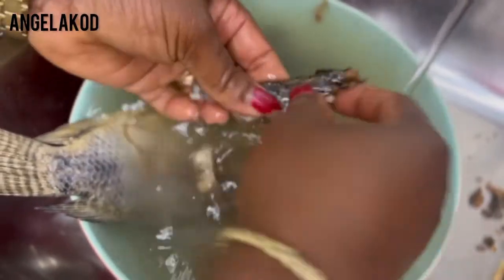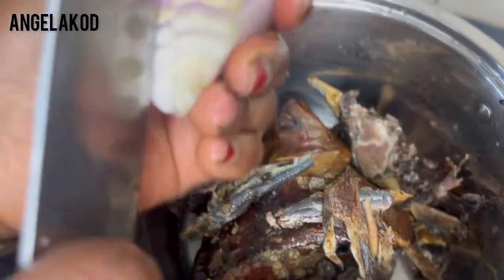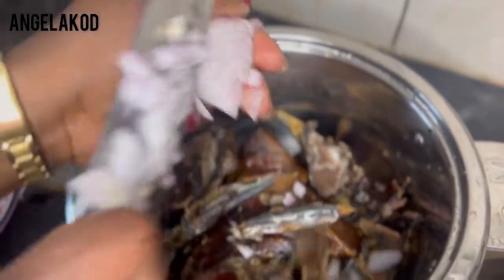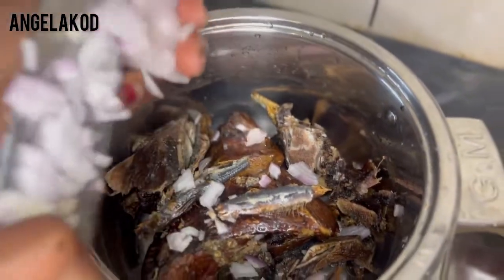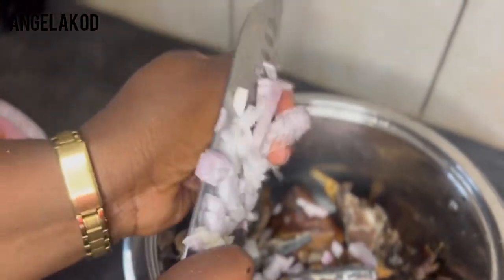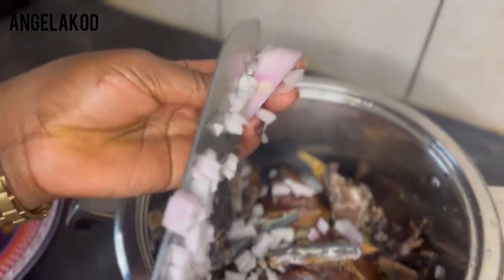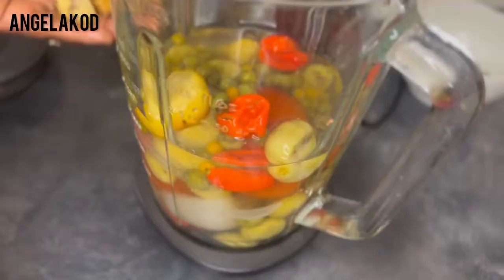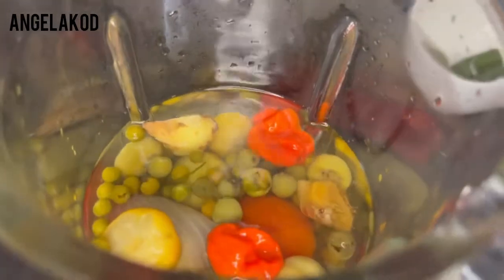So guys, we are cleaning our meat once our vegetables are cooked. We go ahead and wash everything neatly. We should chop some onion. I'll go ahead and add some ginger, onion, and then blend it.